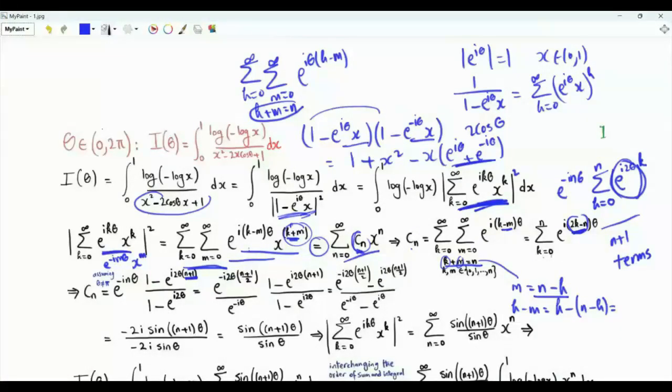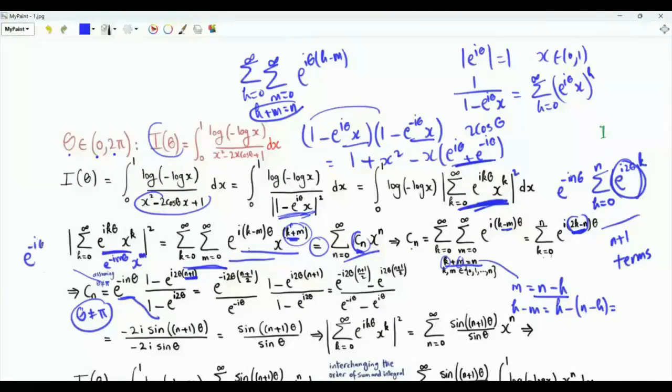From the beginning, we are excluding the case in which theta is equal to 0 or theta is equal to 2 pi. But we also have a problem if theta is equal to pi. This makes the denominator equal to 0. So we will exclude this value. The formula that we get for I of theta will not be valid for theta equal pi. But as we will see later, we can use limits to get the value of I of pi.